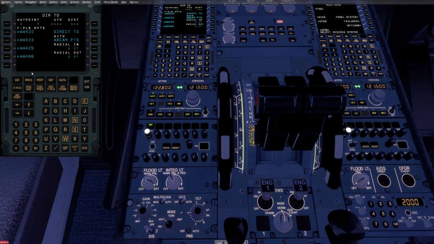Direct, I think we do need. So this is how we go direct to a waypoint. By default, it brings up a blank one here where you could put in any waypoint in the world if you wanted to. But it also gives you this list of your flight plan waypoints, which you can page through. These are the flight plan waypoints that are in front of you that you haven't come to yet. So it's pretty common for ATC to clear you to skip some of these. Hey, you're doing great. Why don't you proceed direct to so-and-so?